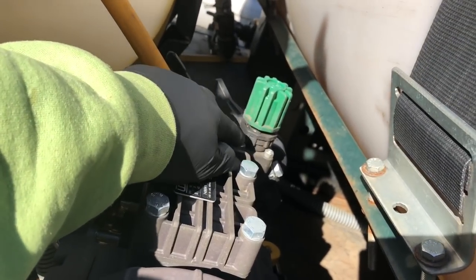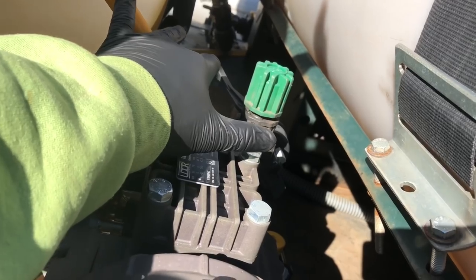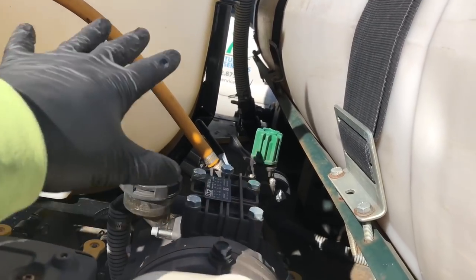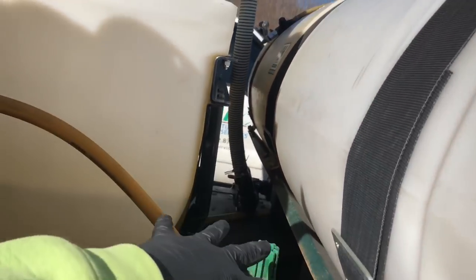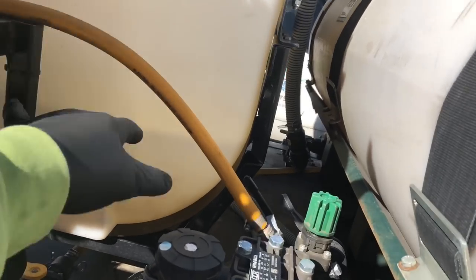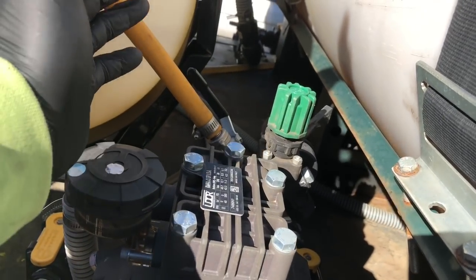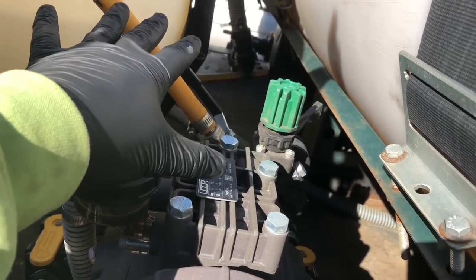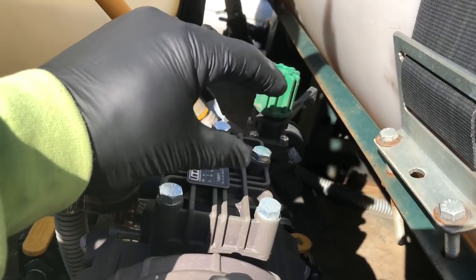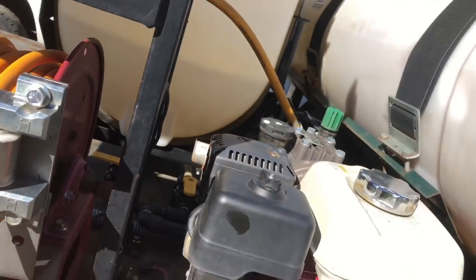Here is your pressure regulator. You have to actually activate the pressure. When you turn the pump on and it's running, it has a constant agitation — taking fluid from the tank, circulating it through the pump, and putting it back into the tank. To activate spray pressure, you push this little lever to the right. You'll hear an audible difference in the engine because it's under more strain, working the diaphragms open and closed, and that back-and-forth motion is what pushes liquid out.